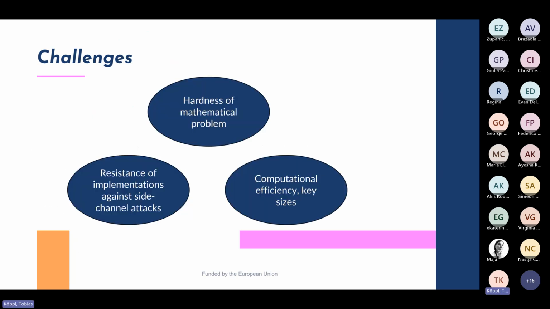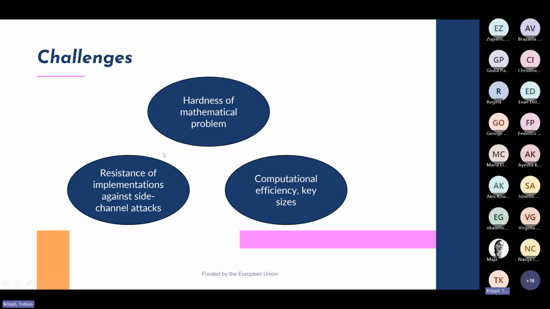The challenges are, as I said, the hardness of the mathematical problem. So you have a linear system of equations over a ring with a stochastic right-hand side. Also, the key size is challenging, since with today's quantum computers you can only do tests with small key sizes, and also with the simulator, the key size you can attack is limited.